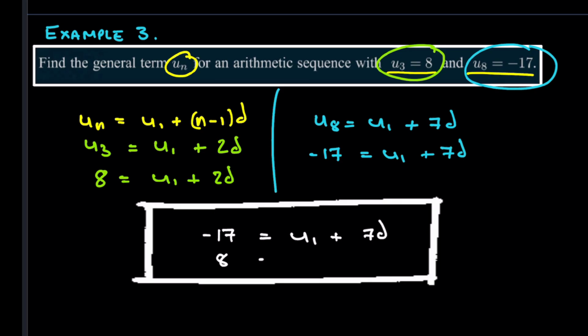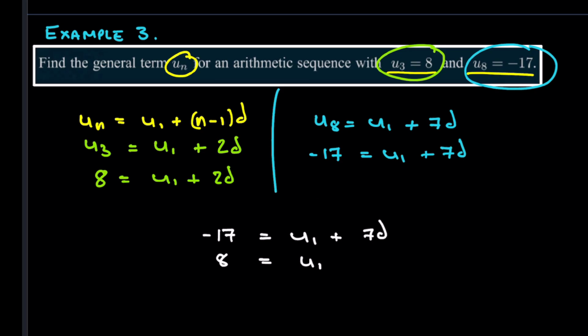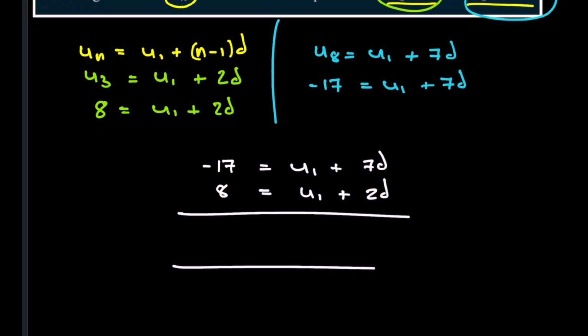Like I said, there's different techniques to solve simultaneous equations. You might not like this one, so choose your method. Now what I'm going to do is I can see that if I subtract the lower equation away from the upper, the u1s will cancel, like here. So u1 subtract u1, that will go to 0. So that's gone. Now I'll deal with the d's.